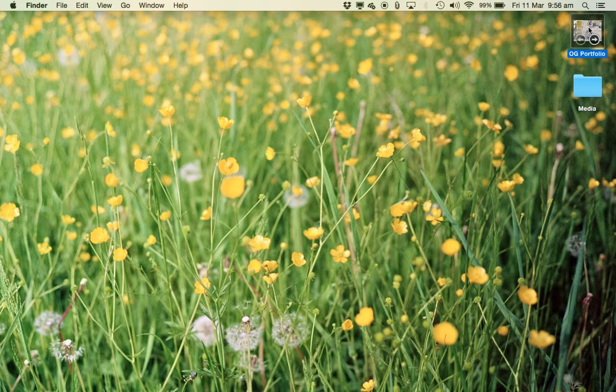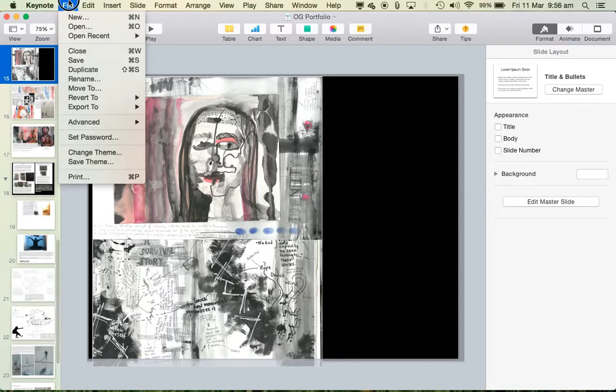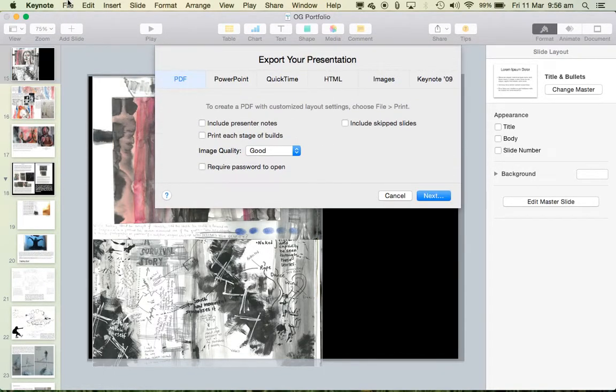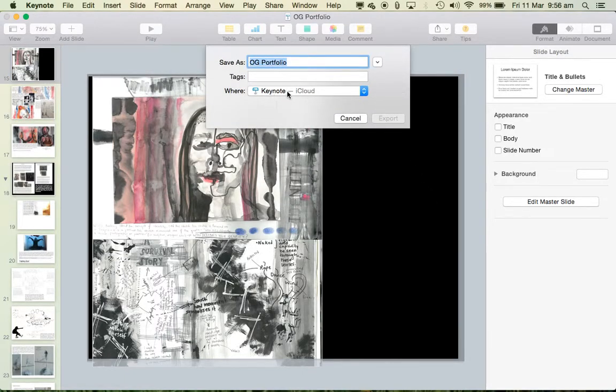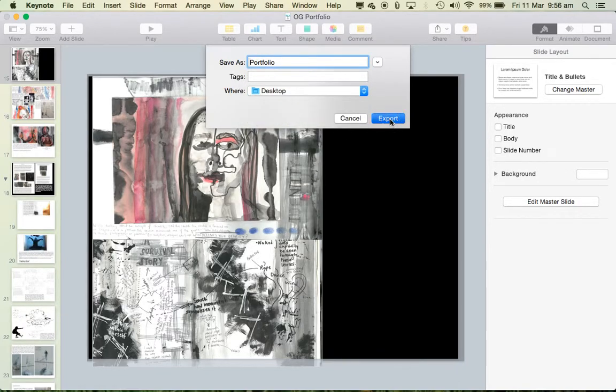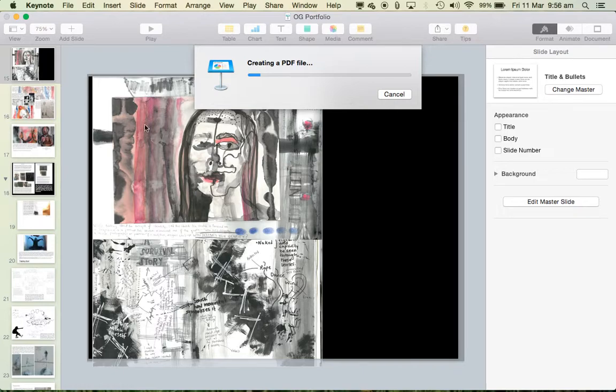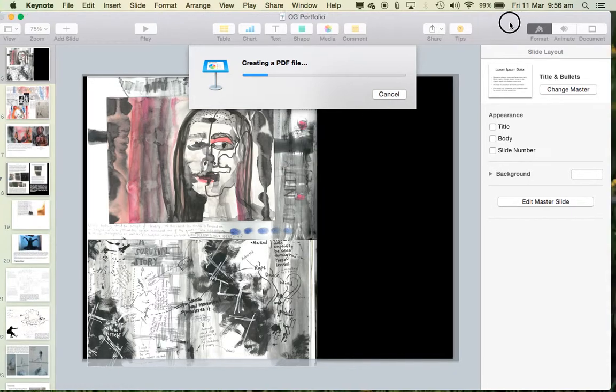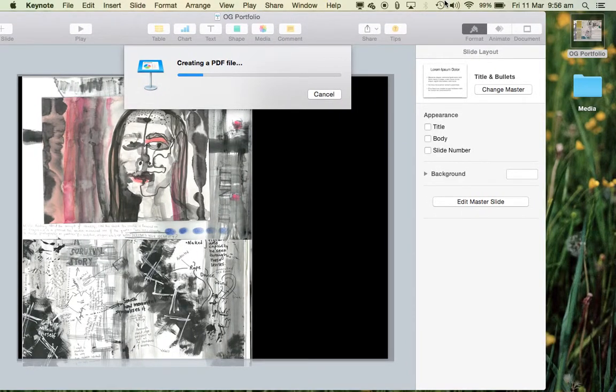Next up, we're going to convert it to a PDF. I want to try and retain as much information as possible. So I go to File and Export and PDF, and here I'm going to choose the best quality. When I press Next, I am going to take out the original from the front and save it to my desktop as portfolio. We'll wait for that to convert, and then we should see the file on the desktop of my computer.